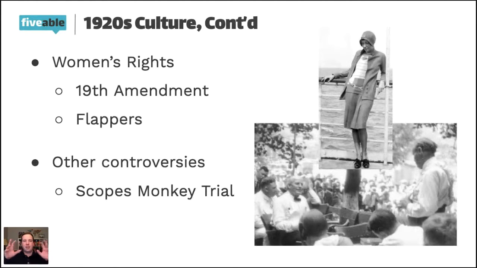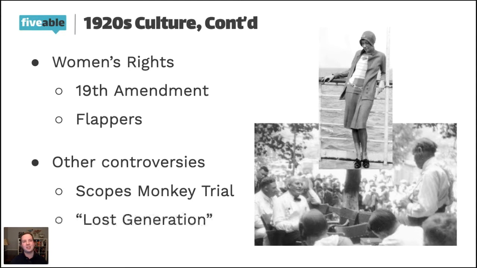So each side viewed the other as a terrible thing. The New York City big coastal elites and their highfalutin science learning, and they're totally ignoring traditional religious morals, and they think they know so much, and they look down their noses at everybody else. Whereas the people from the big cities would look down on these people from Dayton, Tennessee, and call them backcountry yokels, hicks, religiously old, superstitious, out of touch with modern America and science. And you can kind of see where the tension continues to this day. The United States still has an enormous urban and rural divide.